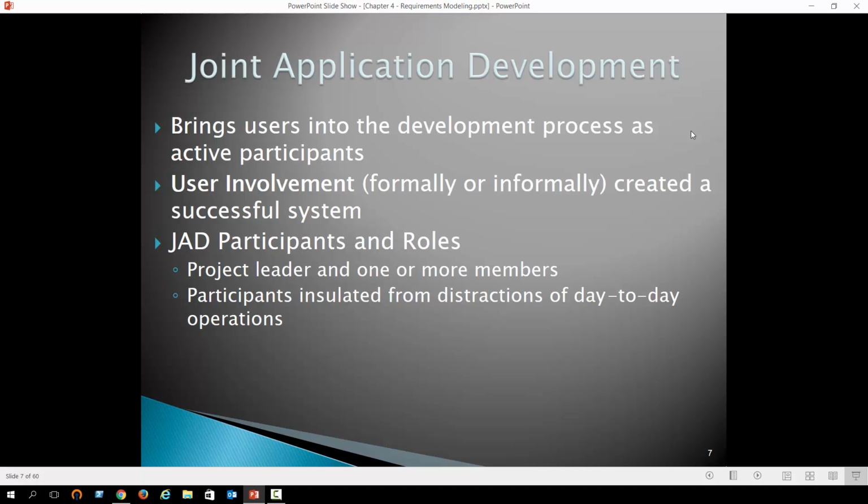Because again, user involvement creates a successful system because we start engaging the people who are actually going to use the system. Can you imagine designing, say, a hammer without consulting with the person that's going to use the hammer? Especially if we're new in engineering, boy, we might create something really fancy that absolutely doesn't meet the needs. And we see that a lot in systems analysis and design, where the techies get a hold of it and run away with the process, and it's got this feature and that functionality and the other, but it really doesn't meet the end user's requirements.